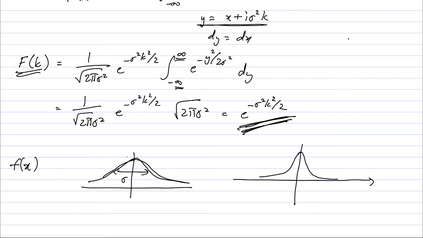Remember in the wave picture of quantum mechanics, if you have a wave function which is narrowly peaked, that means that the position of the particle is well defined. When you take the Fourier transform of that, by what we have just learned, it will not be narrowly peaked, it will be broad. In other words, because the momentum space wave function is a Fourier transform of the position wave function, when the position is well defined, the momentum wave function will not be localized. It will be spread out. So the momentum is not well defined.